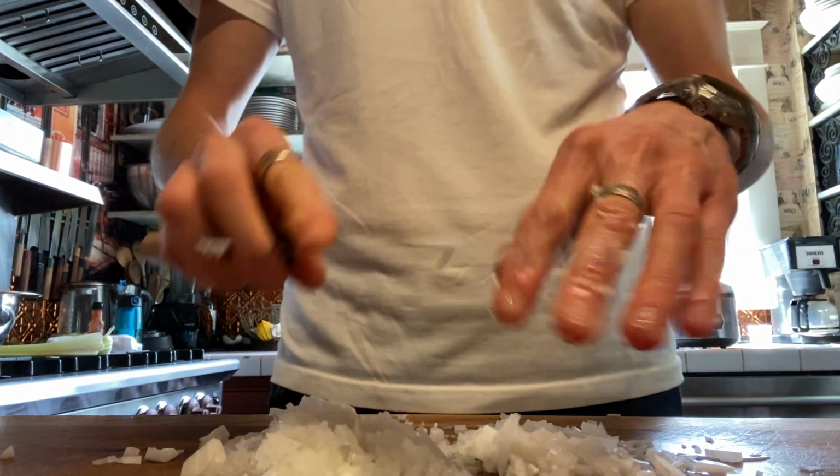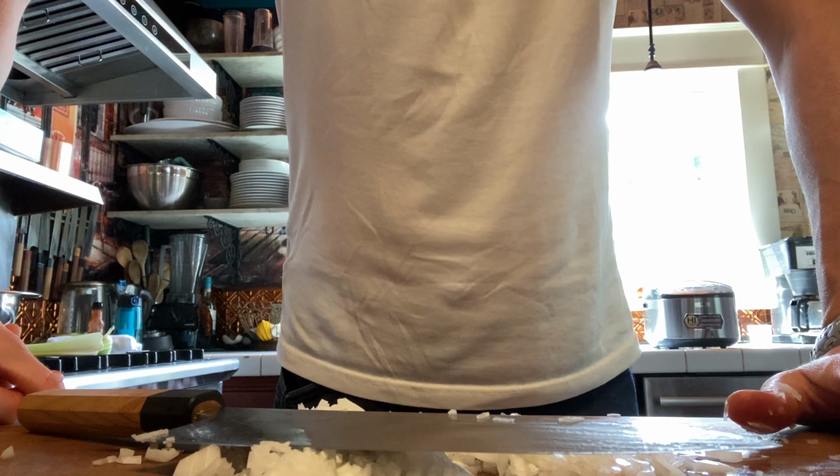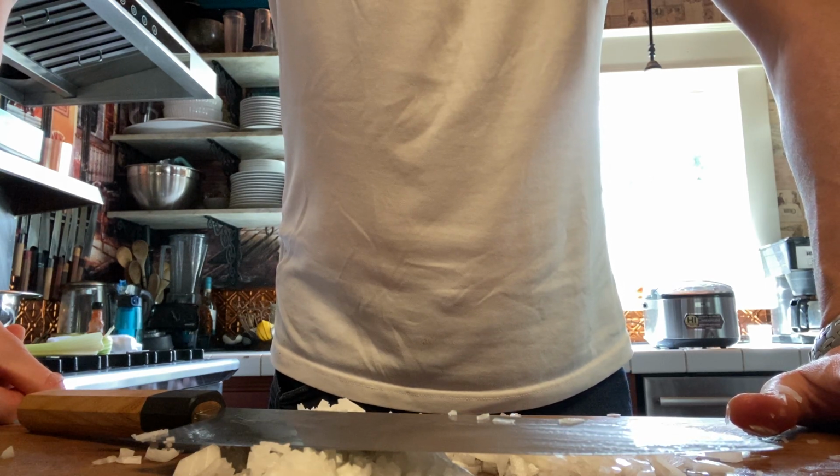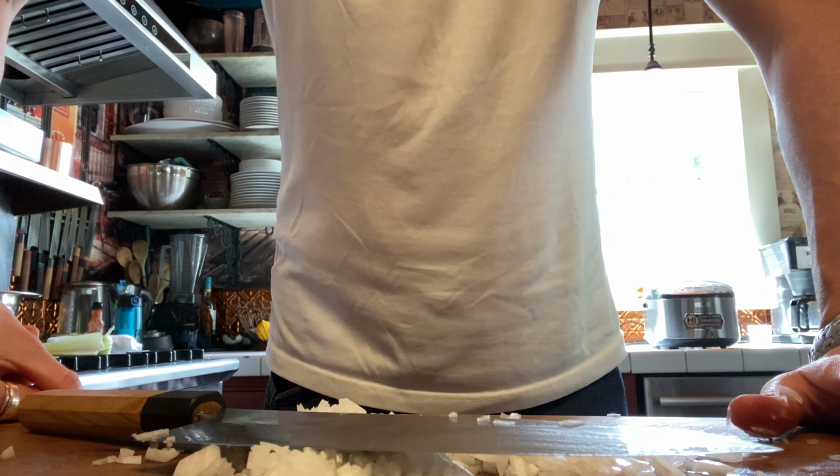There you have it, guys. Like I say, that's one of the most impressive knives I've used in quite a long time. And again, very, very big.